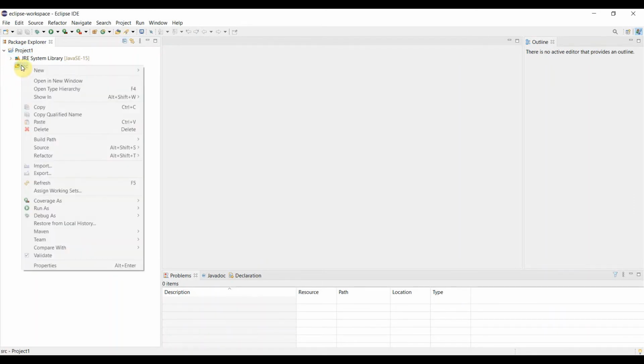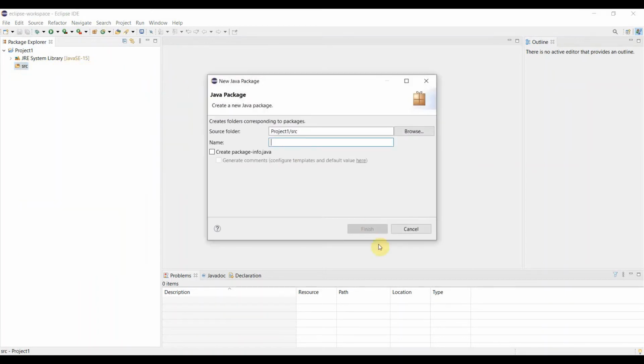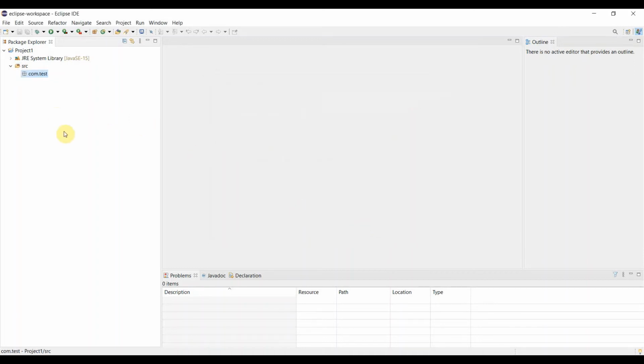Right click and create a new package. Click package over here. The package name, in practice, is the reverse of the domain name. So let me put com.test. Click finish. The package is created.